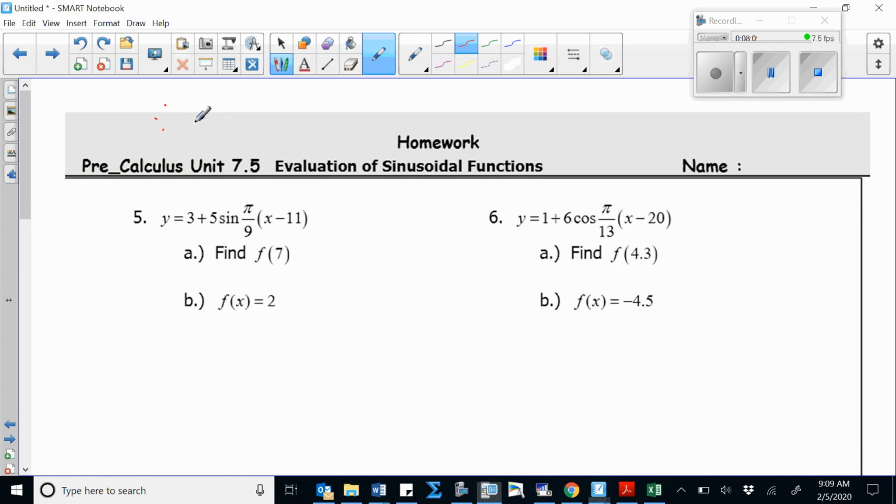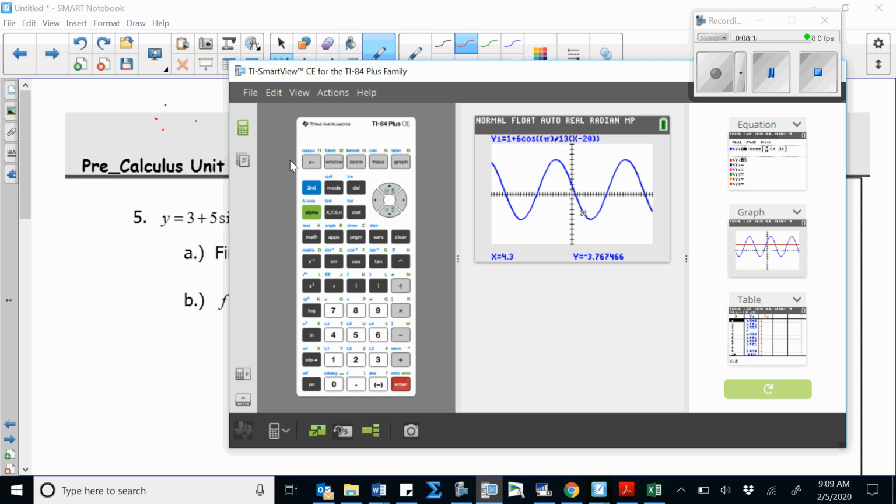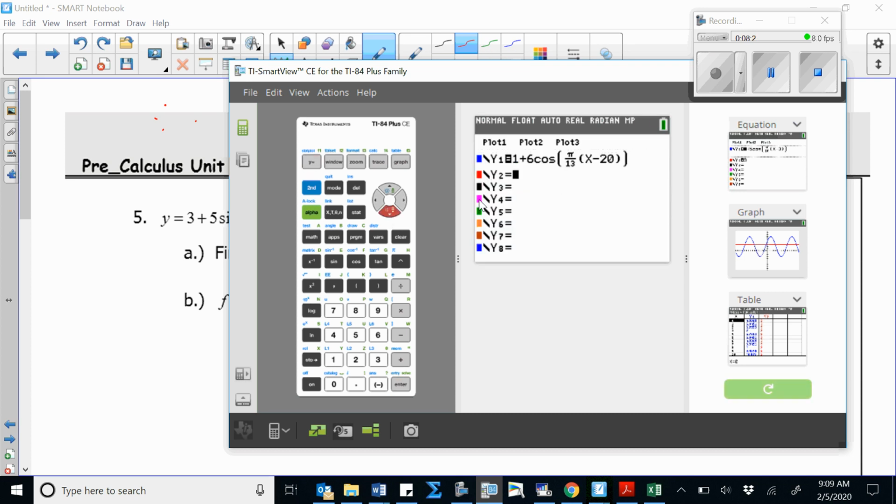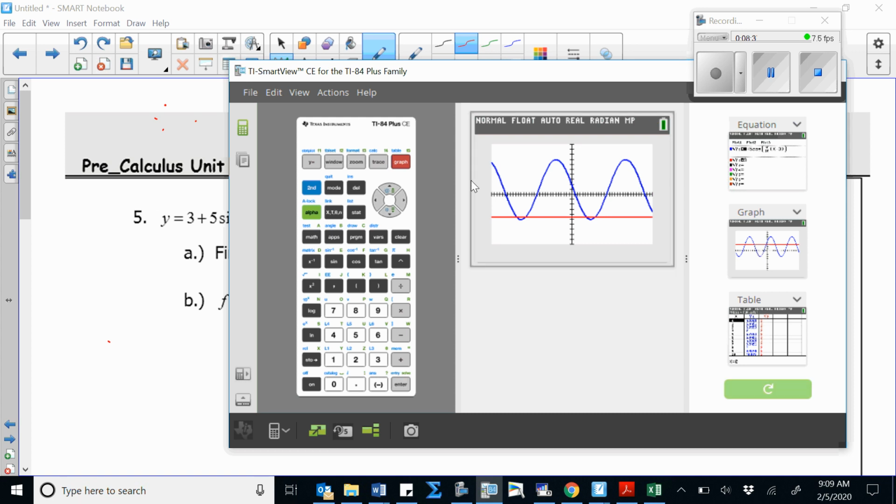And then we want to know what is the x value when f of x is equal to negative 4.5. So this time I'm going to go to y equal to, and then for y2, the second one over here, enter negative 4.5. Okay. Then I graph the function. So this is a graph of function with both lines. So here we are interested to find the first positive points. And as you see here, I have the first positive points are going to be this one, and the other one over here, which I don't see that.